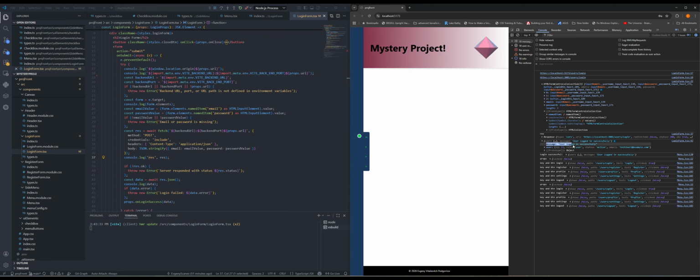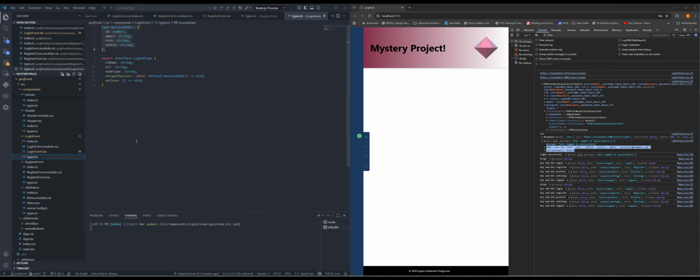It has message and user, which is session data type. But here on the front end, it is success data.